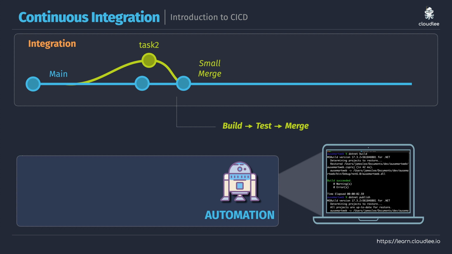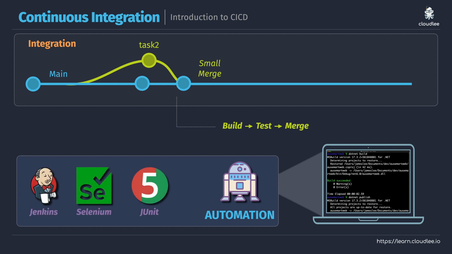One thing that might not be as obvious is the fact that we can in fact automate testing as well. Through tools like Jenkins, Selenium, JUnit, and many more that are out there, open source or paid options available, you can automate things like the unit tests for your code to ensure that there are no issues before you merge that into your main branch. So that's the continuous integration component.